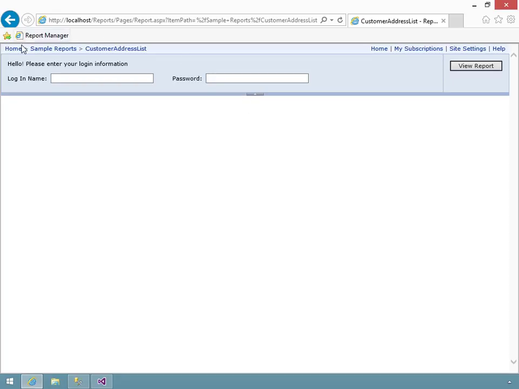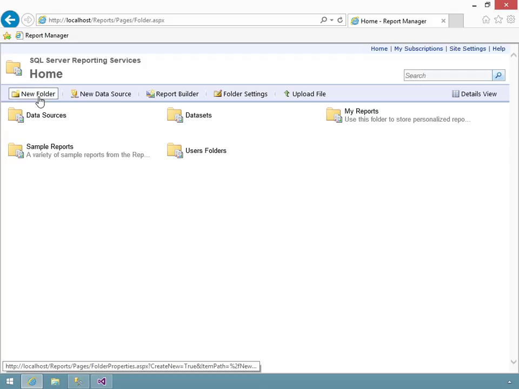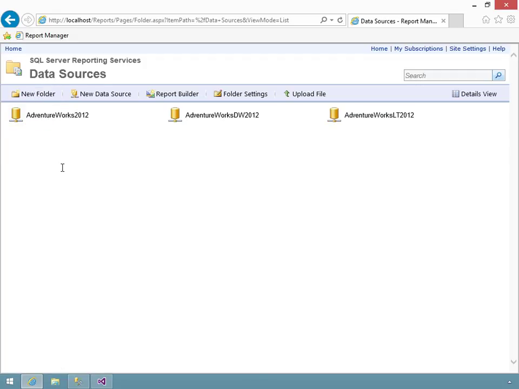So if I come back over to the Home folder and go into the Data Sources folder, you can see that through that sample reports project that I deployed to this instance of Reporting Services, there are 3 different data sources, including that AdventureWorks LT 2012 data source that I modified in SQL Server Data Tools in Visual Studio and then deployed to the report server.